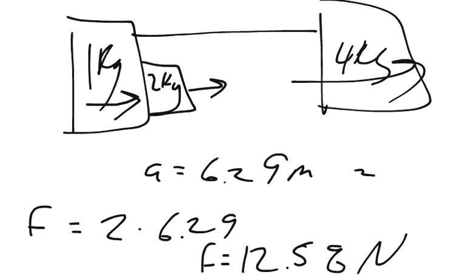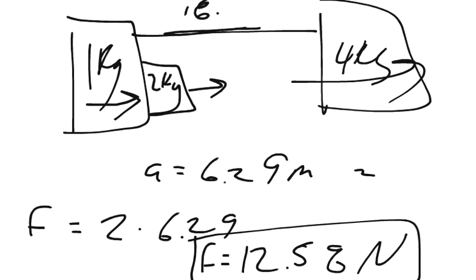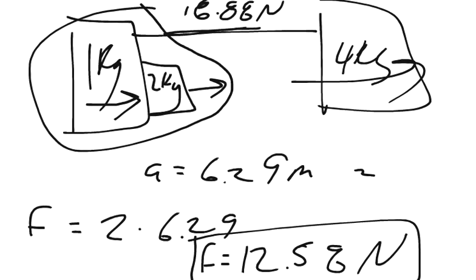Now, there's another way to get to this number, and that's by using the tension in the rope. So we said that the backwards tension was 18.88 newtons. And so that tension is caused by 3 kilograms of mass. Because these are nice even numbers, I could take the 18.88 and divide it by the 3 kilograms that are there, which gives me 6.2933. And I could times it by these two to find out how much tension it's causing. So times that by 2, and it's causing 12.58 newtons of tension. So that's how many newtons it would take to pull it.